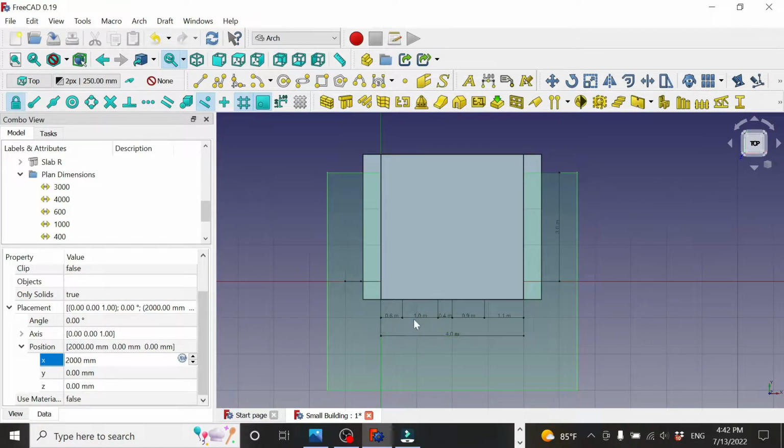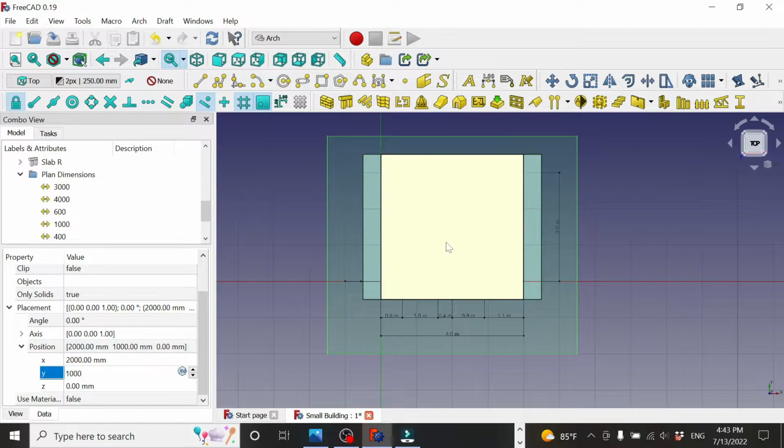And we have to move it in our picture up on the y-axis by 1 meter. So now we have our section right in the middle of the house in XY position.